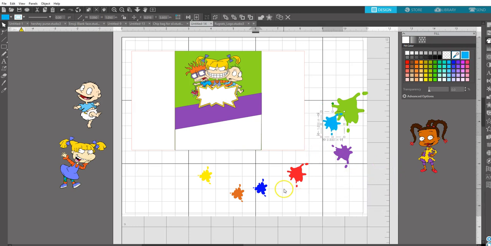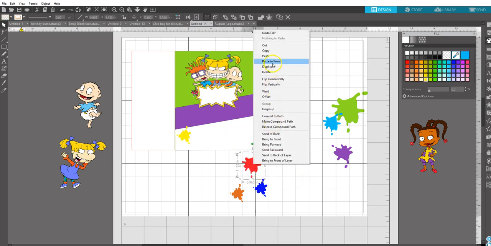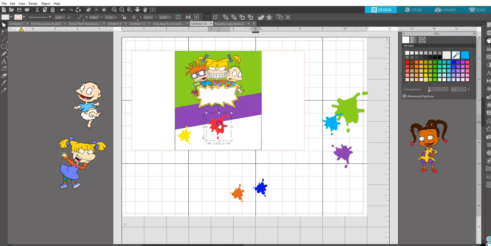And so now I can start building. I'm going to bring it to the front. You can turn them around.